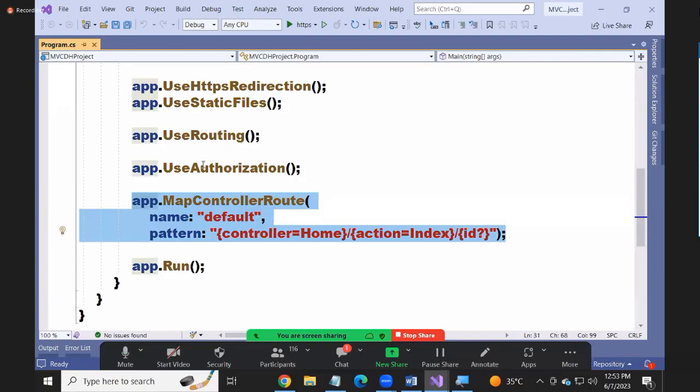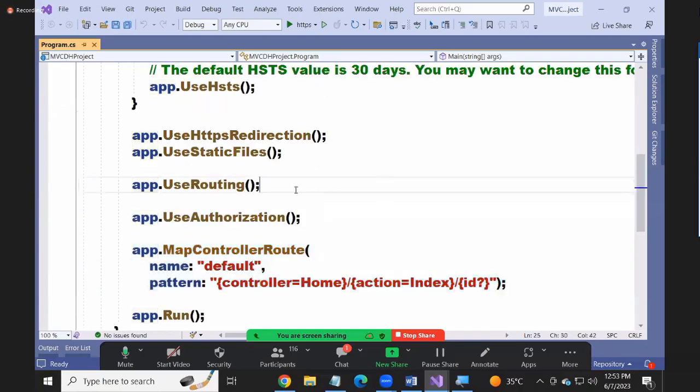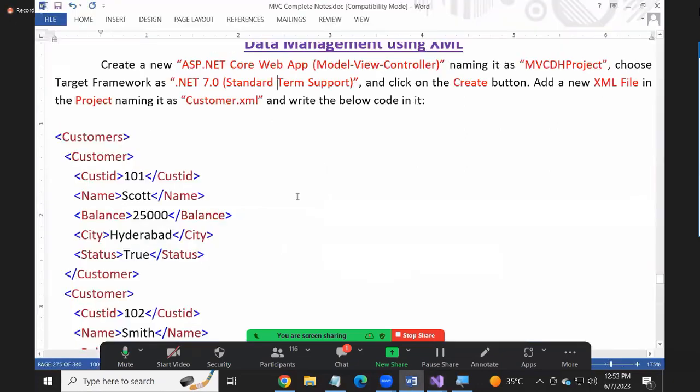It has added extra middlewares also. We need them. There, I need to manually add. But here, already added. Already the middlewares are added. And this is for HTTPS redirection. What is that? If you use HTTP, it redirects to HTTPS. That is for the redirections that we have.